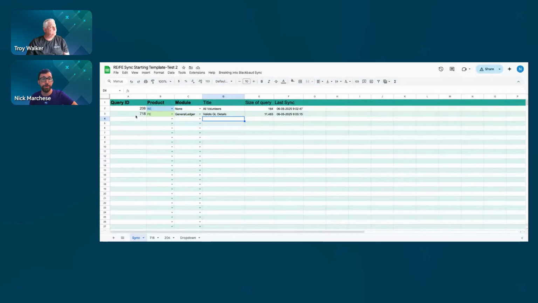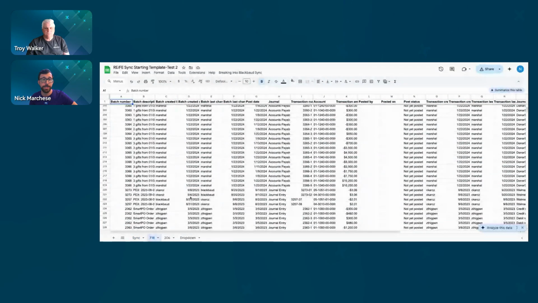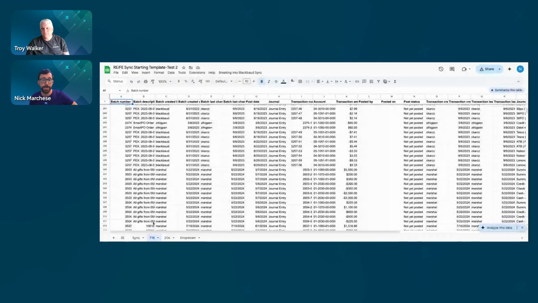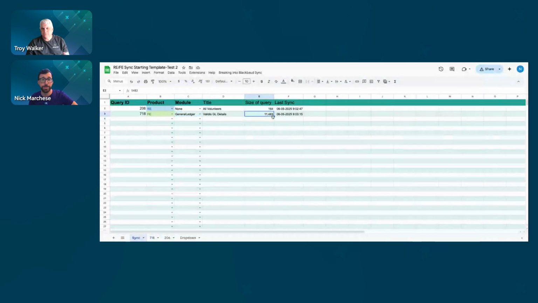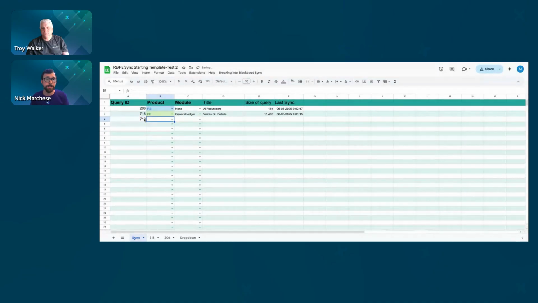Then all I have to do is put in the ID number, the product, and the module, and it's automatically going to run in the background and pull my data into this spreadsheet. This one, which was 11,000 rows, I ran right before you all got here, and it took 30 seconds to pull this data in. All you would have to do is say, I'm going to go ahead and put in 719.